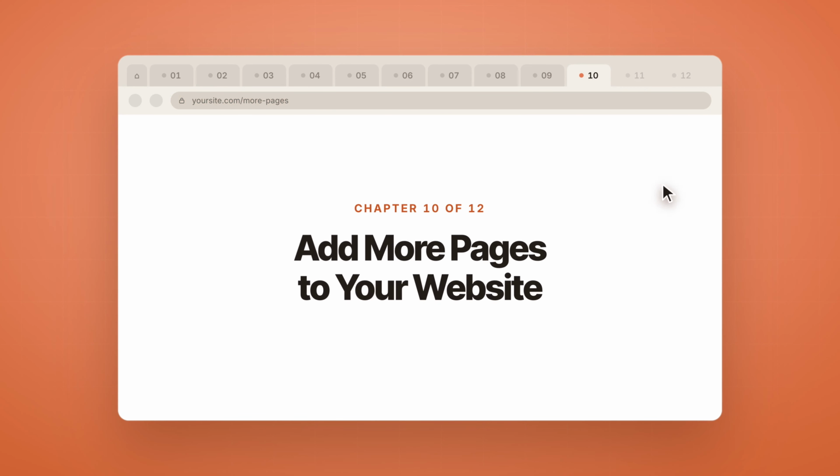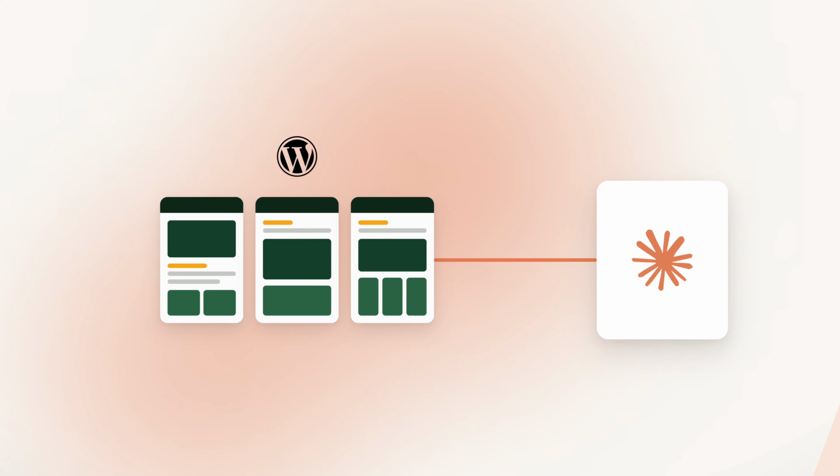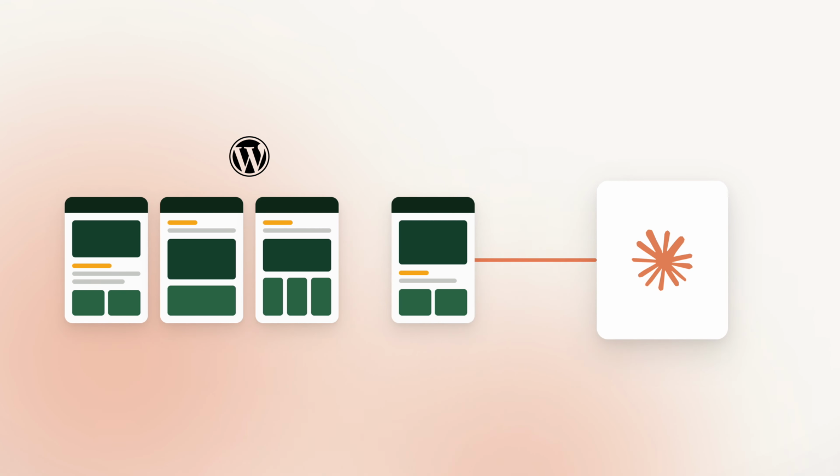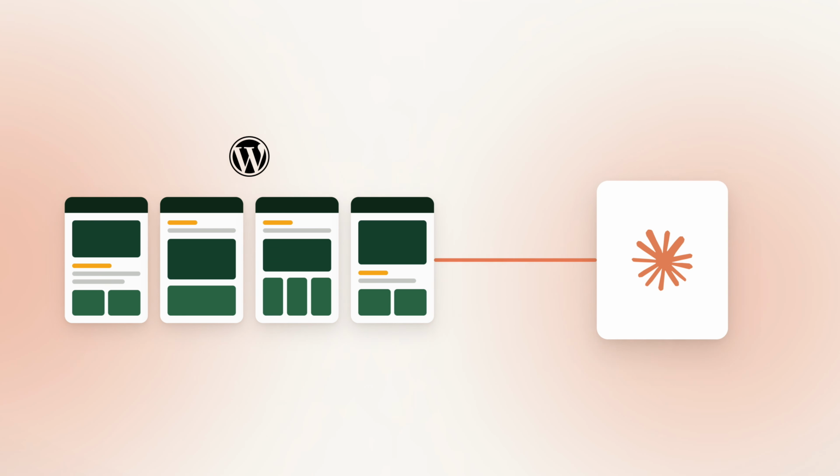Anything you add from here is much faster because you can skip the design tool and the export process completely. That project in the Claude Code tab is still connected to your site, so Claude can read the pages it already built and the colors and the fonts it set up. It doesn't need Claude Design anymore. It lays out the new page and builds it straight into WordPress in one step, matching what's already there.